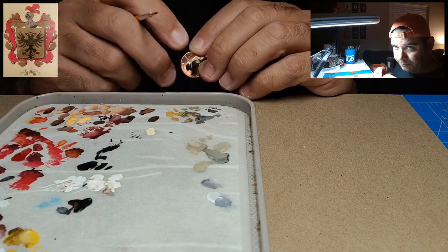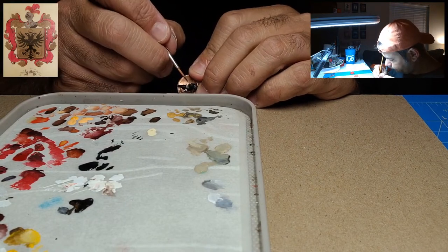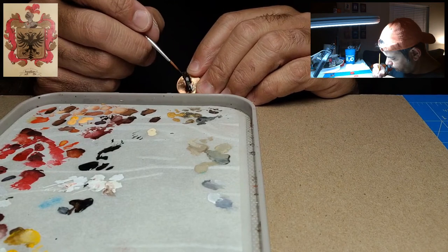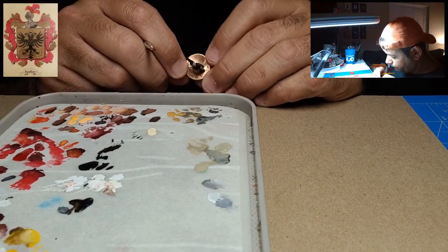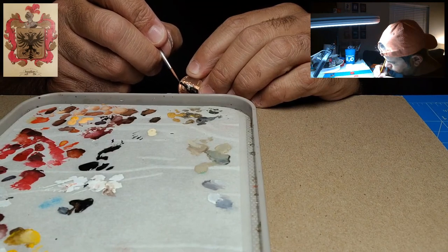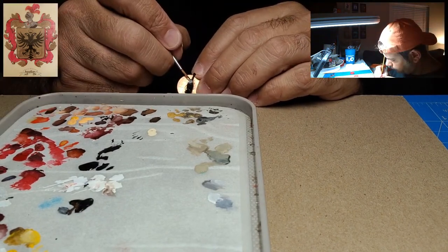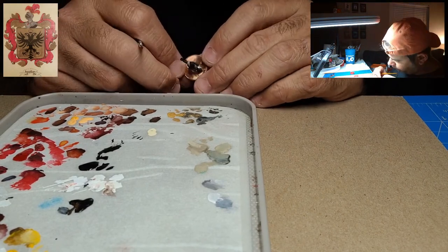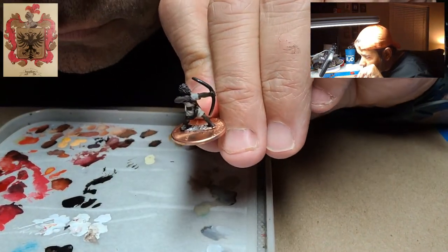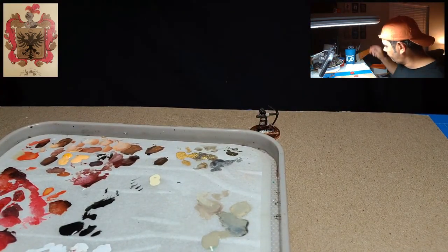A lot of bearded people in this army. Okay, so we've painted this figure completely in. Colors don't come up well, at least they don't look like they come up well in the feed. Something had to give, right?